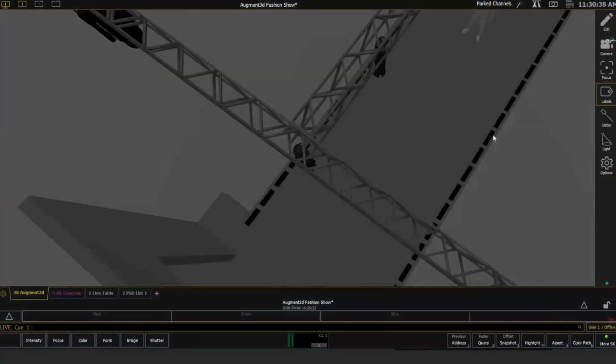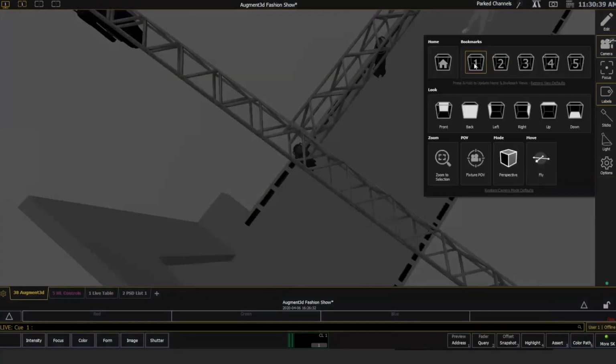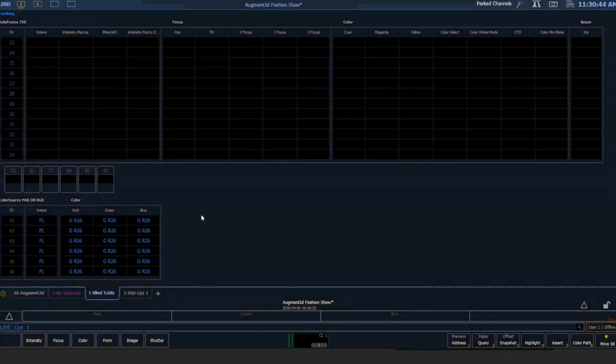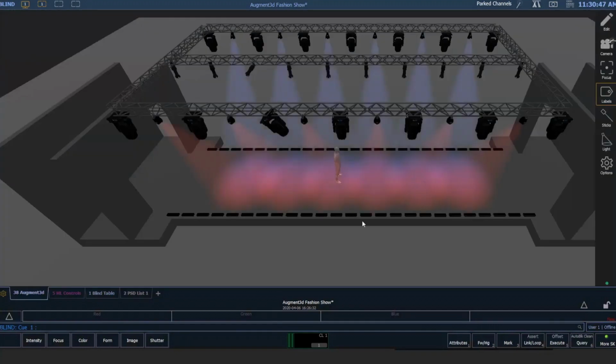So I'm going to go, let's use our bookmarks, into blind and look at our cues here. So you can definitely do that. So this is Q1. My keyboard is, there we go, Q2, Q3.